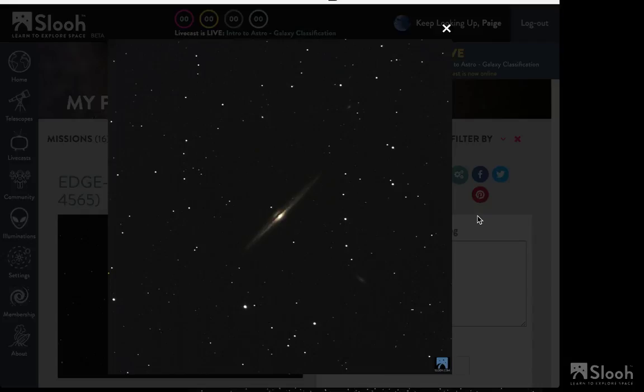This is what happens. We only get one vantage point in this universe. We can't change it. And so sometimes we look out and we get the opportunity to see spiral galaxies from the top or from the bottom, or even from an angle where we can kind of make out the spirals. But other times, our vantage point has us at the side of the galaxy and we just see it edge on, which means we just see the thin side of the disk. So here's an example of an edge-on spiral galaxy.